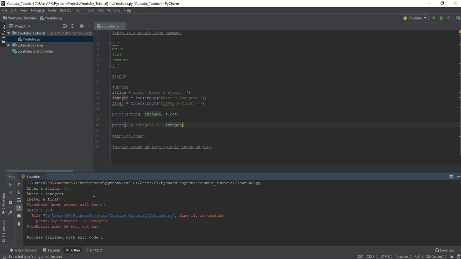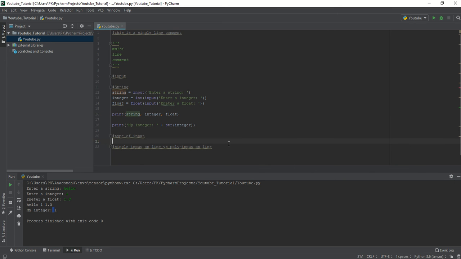So basically I'm using the plus to add the two together. The dumb mistake, I need to turn this into a string. How you do that is you write str and surround what you want to turn into a string with brackets, and now this will work. And now you won't have another space between my integer colon space. It'll just be joined right beside. So I'll just do 1 and 1.3. And you can see my integer is 1. There's only one space because there's only one space here and no extra added space due to the comma.